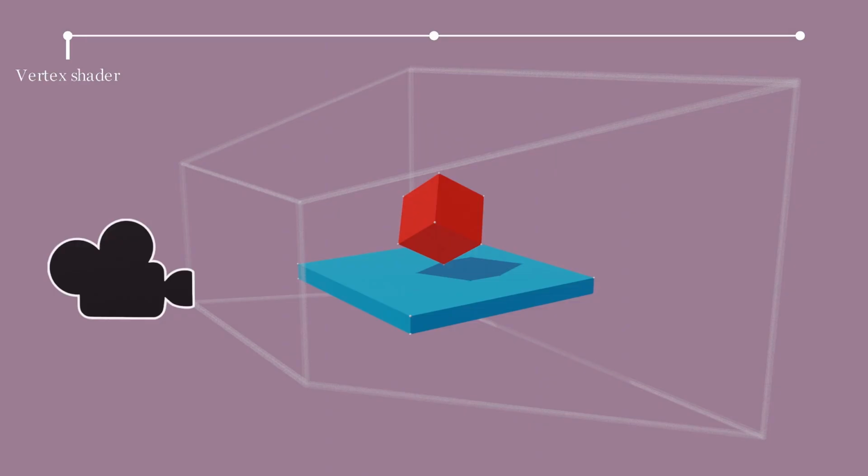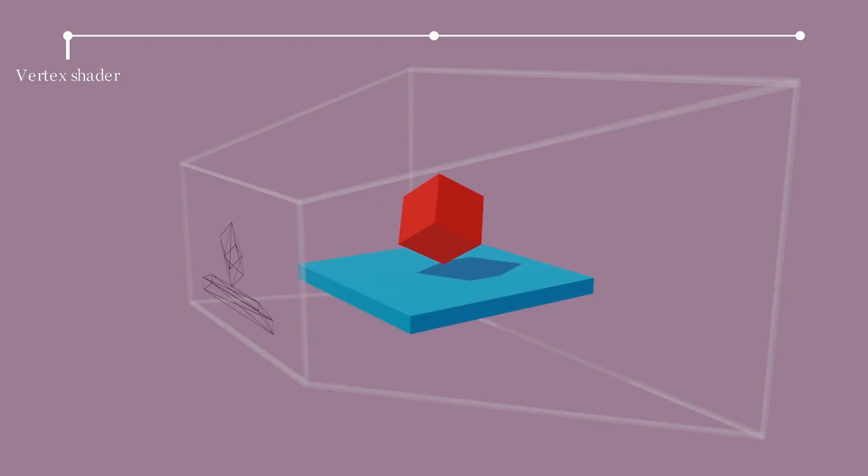The vertex shader takes in all the objects' geometries and meshes, which is just a collection of points. The vertex shader will tell us where each vertex, or point, in the 3D world falls onto the 2D image we're going to send to the display, also called the view plane. Note that this frame around the camera is a view frustum and defines everything that the camera can see.